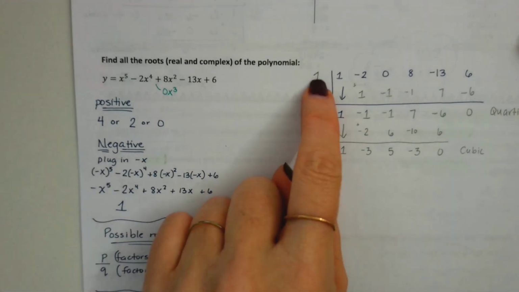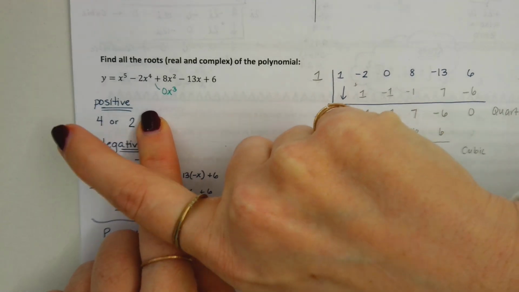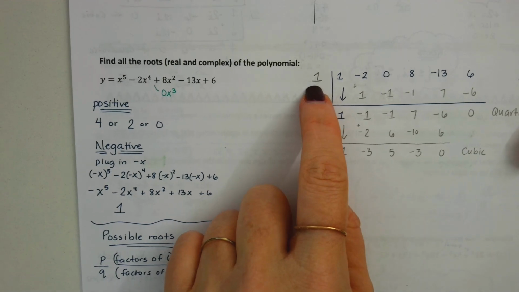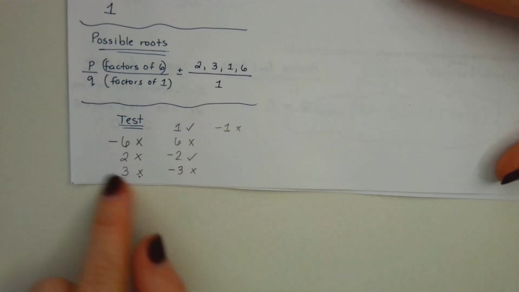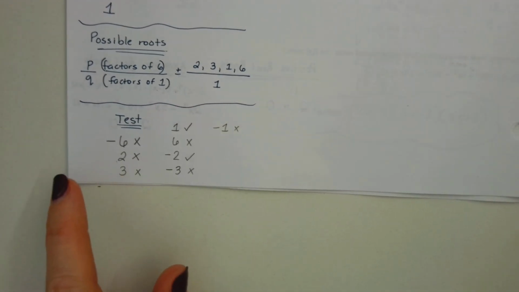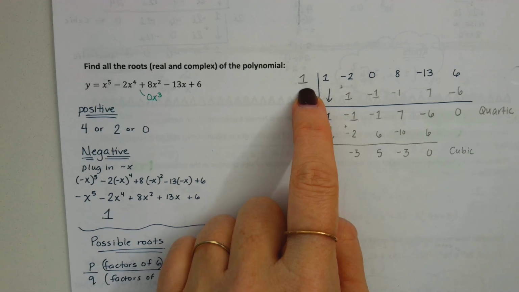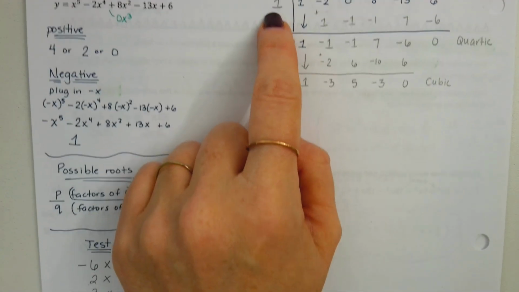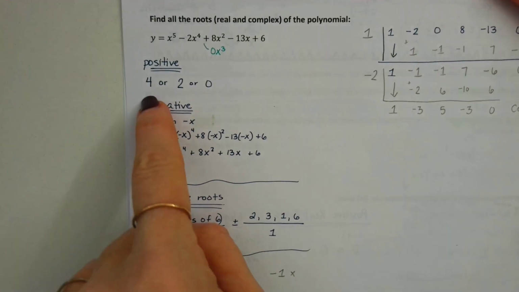If we found one, then we know it's not 0, which means it has to be either 2 or 4 positive real roots. So I know there's at least one more positive number that works. Now, does that mean someone who checked positives did it wrong? No, it doesn't. What that actually means is if a number works once, it could work again. A double root. So I'm going to check this one again and see if it works again. Because I know I can't just have one positive number. I have to have at least 2 or 4 positives.